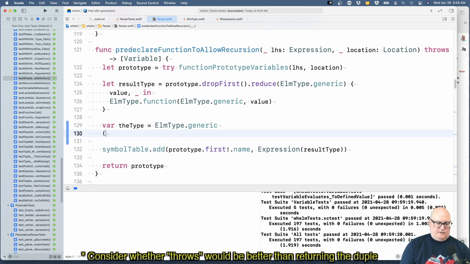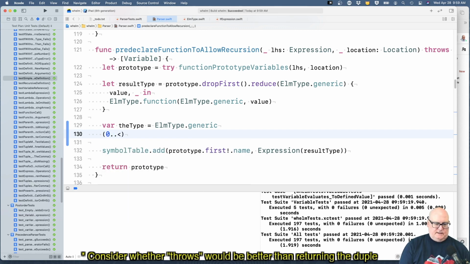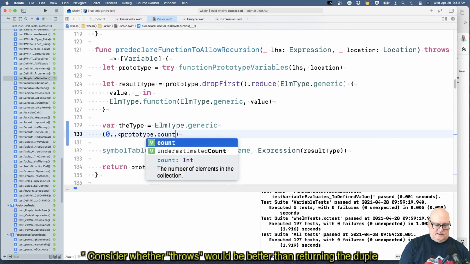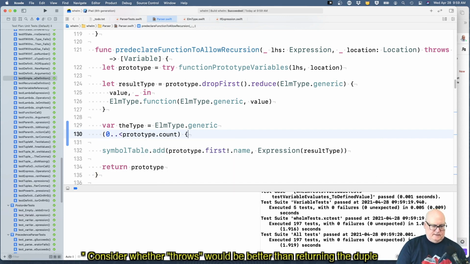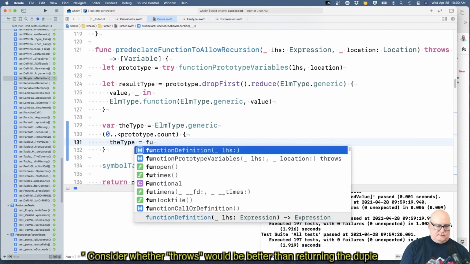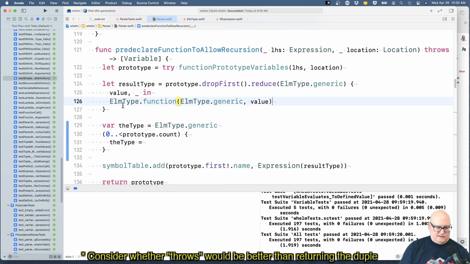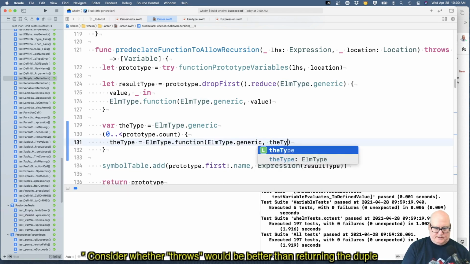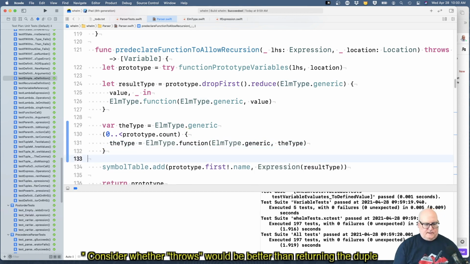If I go 0 dot dot less than prototype dot count and the type equals this, instead of value I put the type. Okay.